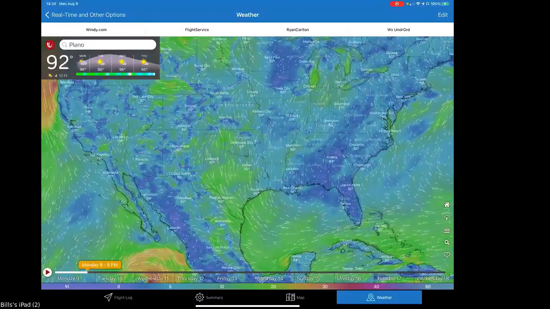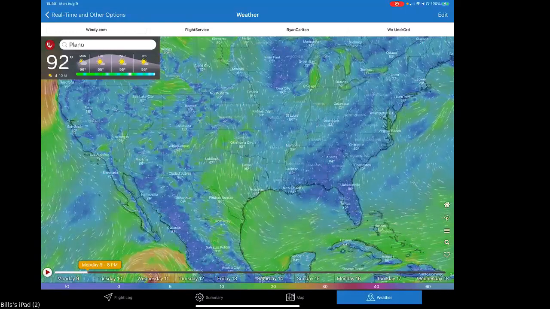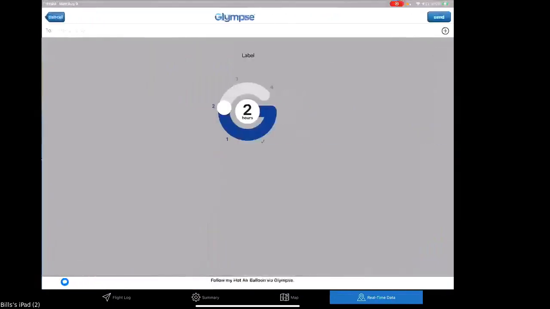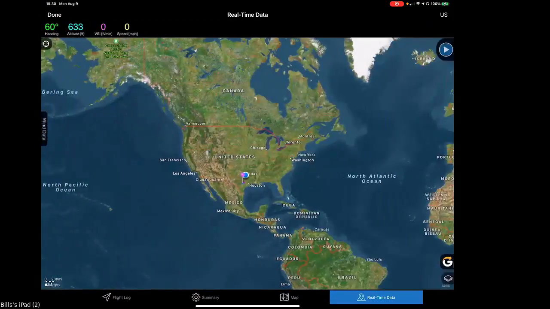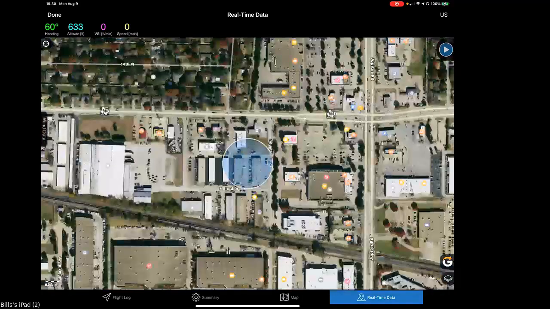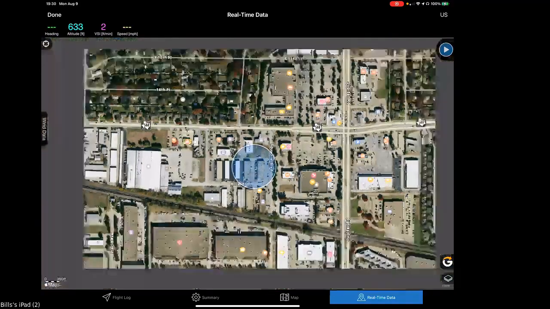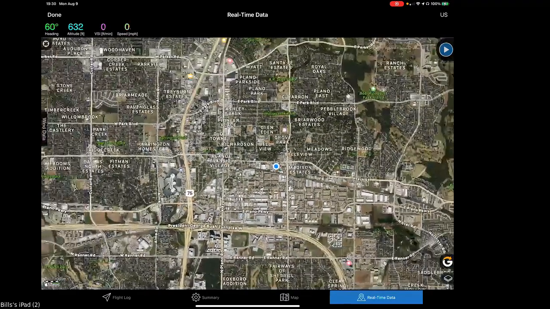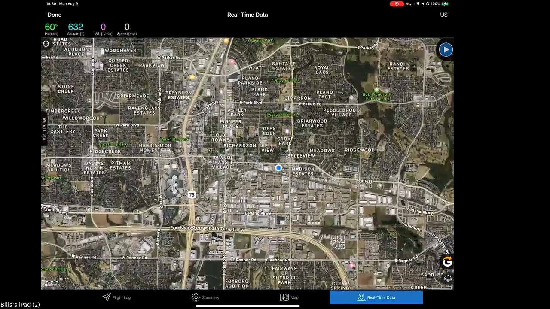Okay, so you've got the options for the weather. And you can come over here, and if you do real time, it's going to pop over to a Glimpse deal, and everybody knows about Glimpse, so I'm not going to go through all that, or most everybody should have heard about it. It takes a second for it to populate, and it's going to come down to where I'm actually sitting. If you look in the upper left-hand corner of the screen, it'll give you that. I'm not moving, so give it a second to zero out.